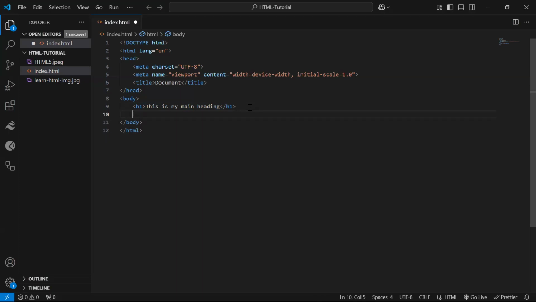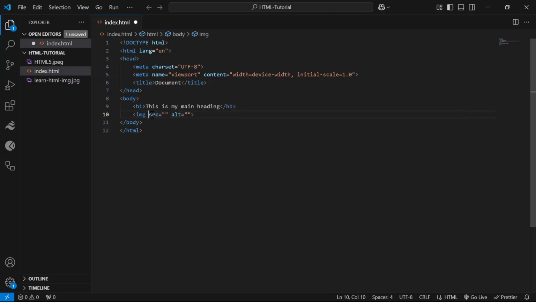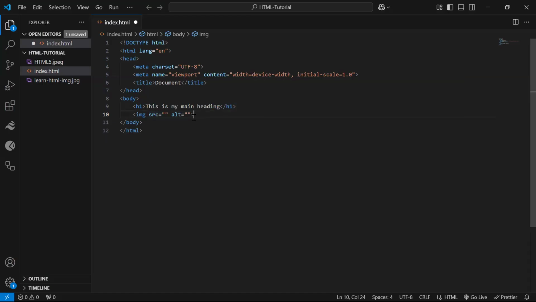And then we also want to talk about attributes. So attributes are additional information about an element. For an example, if we have an image tag and you see something like SRC here, this qualifies to be an attribute. Why?